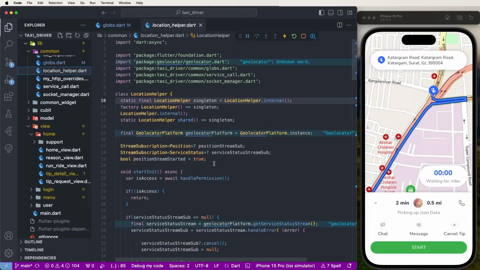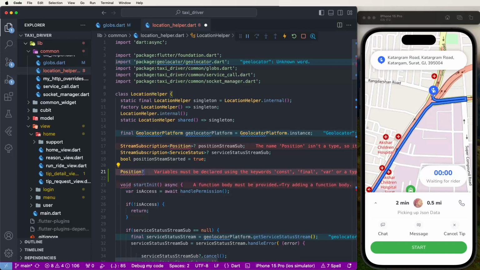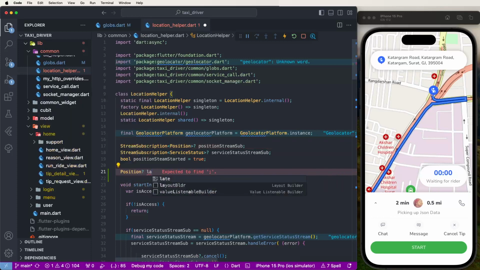We need to modify it because we need to save the tracking for the ride completion and estimate the kilometers. First of all we need some variables. We need a position variable to save the last location of the update. We need to get the last location, so define an optional variable for the last location, like this.